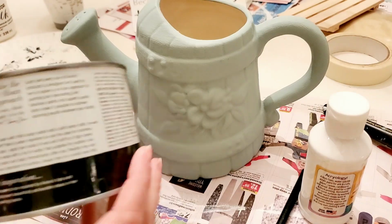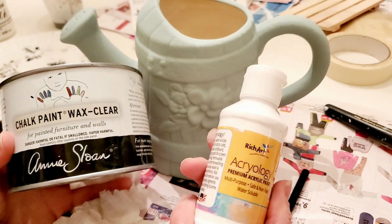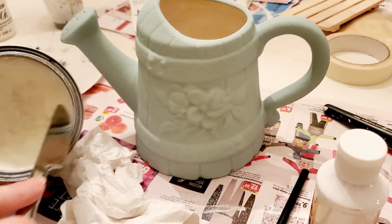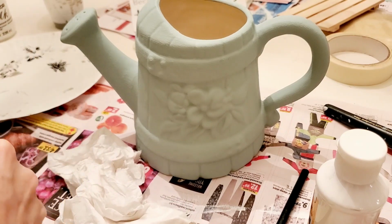Now that it is dry, I'm going to make my own white wax. I'm going to take some clear wax as well as a little bit of white acrylic paint. And I'm just going to mix them together, and that will make me some white wax.